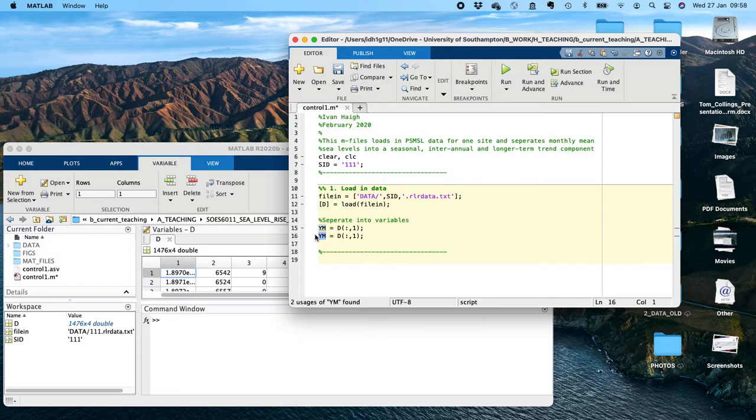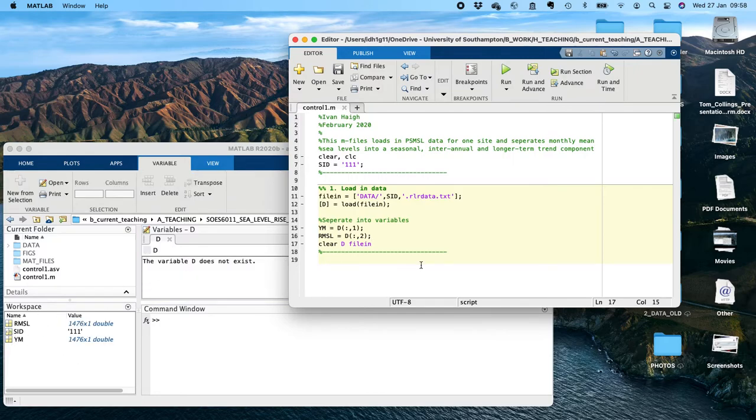Then we're going to do RMSL, which to me stands for raw mean sea level or relative mean sea level, because it's got land movements included. Then I'm going to get rid of D. I like to get rid of the variables, so I'm left in the workspace with just the ones I want. We could get rid of SID, but I'm not going to, because I'm going to use that later. Okay, so now we have the 2 variables.